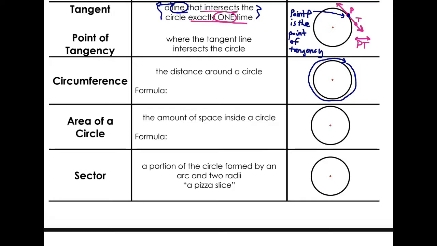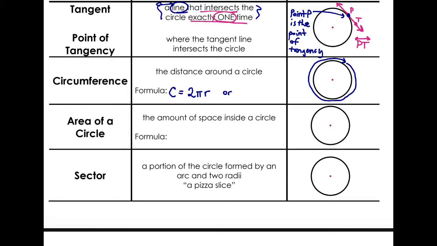Now, there is a formula for the distance around a circle, and you probably have seen it written as C equals 2 pi r. We will be using the pi button in this class. In middle school, you probably learned that pi was 3.14 as an estimate. If you actually grab a calculator and hit the pi button, you will see that pi is a decimal that continues on forever. So we are going to use the pi button on your calculator to be more accurate than you were in middle school. Make sure you understand where on your calculator that pi button is, because we will be using it this unit.